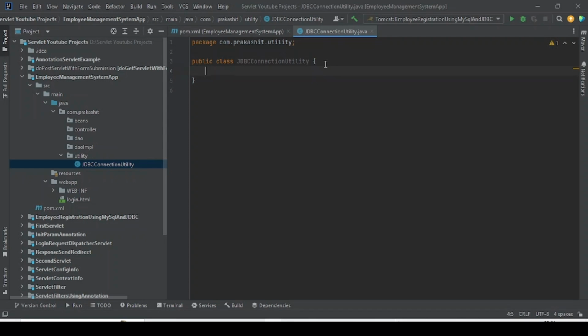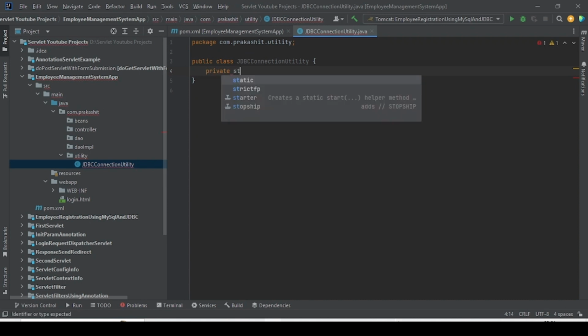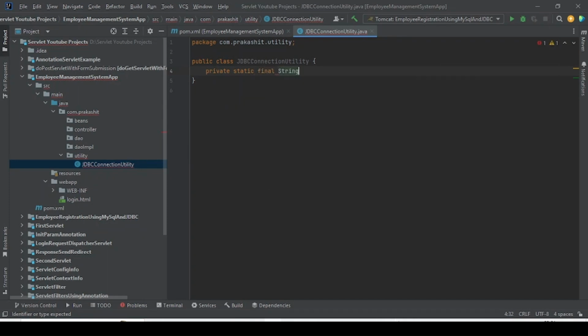Okay, so what I'm going to do is declare them as private static final String URL.